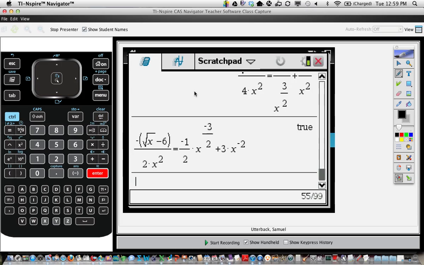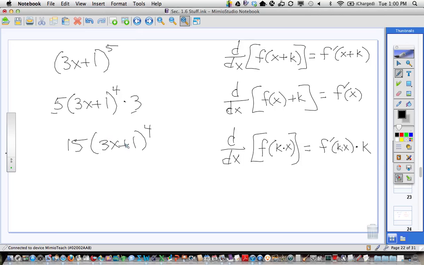Okay, it says true. So that tells you that those two things are equal. All right, so anyway, that's something you can do when you're working these problems. Now, here's what I wanted to use this for. So now we can see this thing that we just got done talking about a minute ago is actually true. We can use the calculator to verify some of this for us.